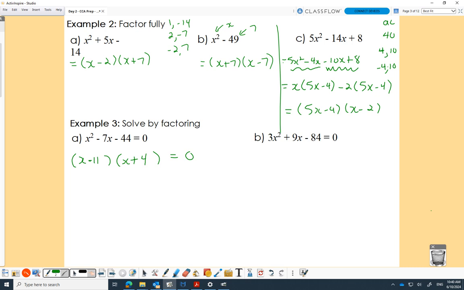But that's not all in these questions. Solved by factoring was different. It said, okay, if this bracket could be equal to 0, I get x minus 11 equals 0, or x plus 4 equals 0. I hope the rust is coming off that, because we were pretty good at this. This went pretty well once we got there. That x could be 11, or x could be negative 4. Do you remember reversing the signs here? Whatever was in the brackets, we were looking for the opposite signs.